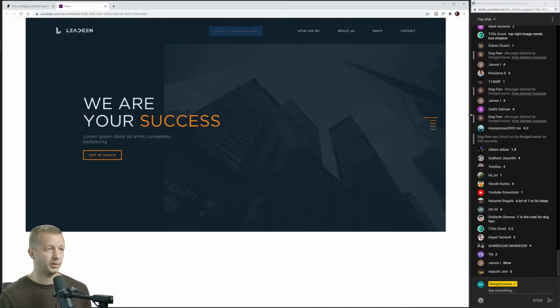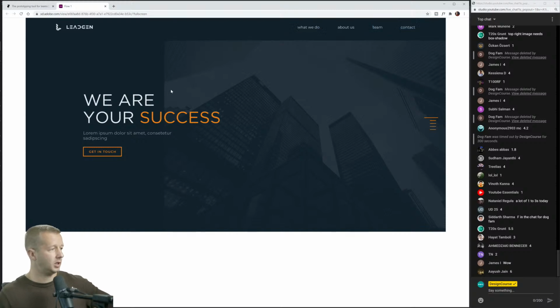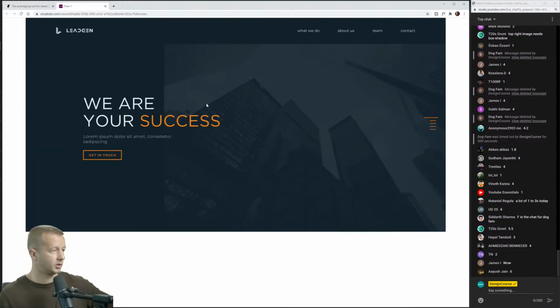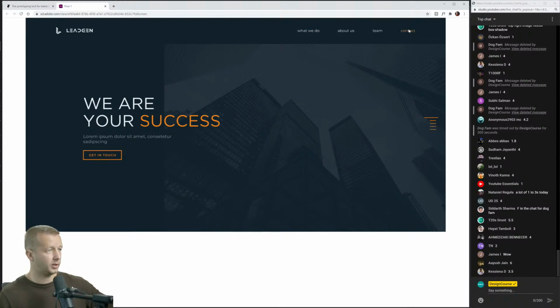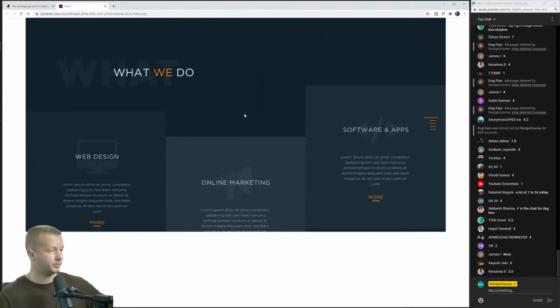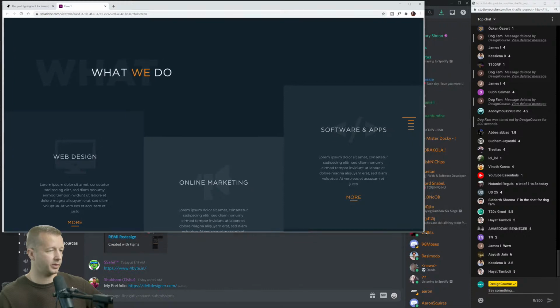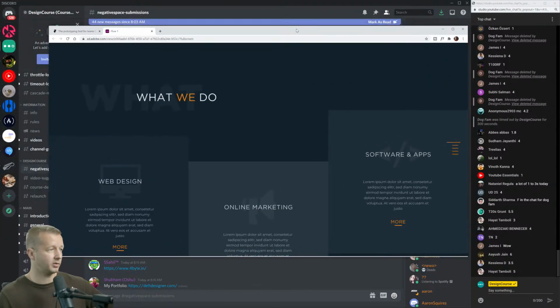All right, this is an Adobe XD prototype. All right, so this is definitely going to be a better one in my opinion. Looks like they're using Montserrat. Lead gen. What we do, blah, blah, blah. Let's scroll down. I hate this. The problem with prototypes sometimes is when you go to view them. There we go. Now it's going to look a lot better.